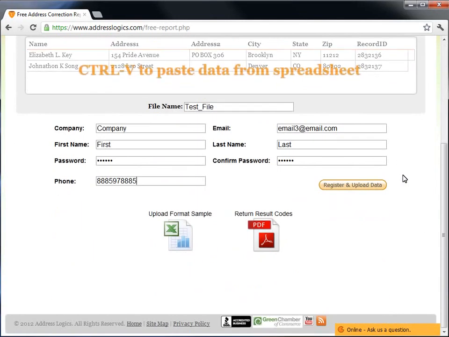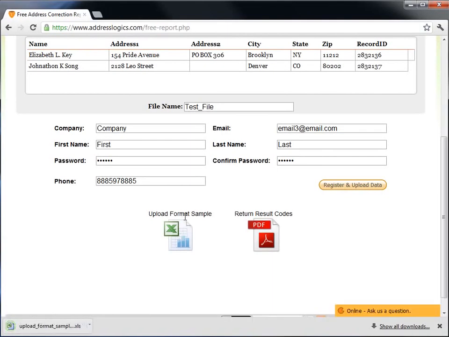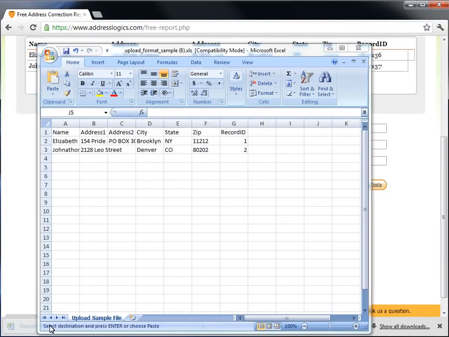You can use your own data formats and just type in our column headers, the associated columns at the top. We normally suggest people use the upload format sample. It's got a couple records that are already pre-populated and the column headers are already ready to go. In this particular example in the YouTube video, we're going to show you how to use our upload sample and paste data into it. Once you've downloaded and you've opened it up, your normal spreadsheet program is going to pop open. It's going to open up that sample file.